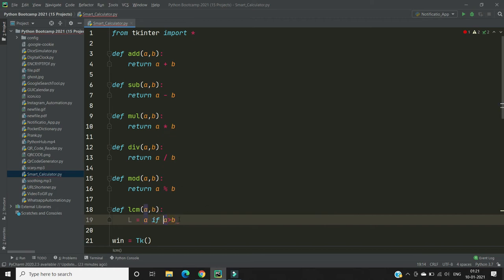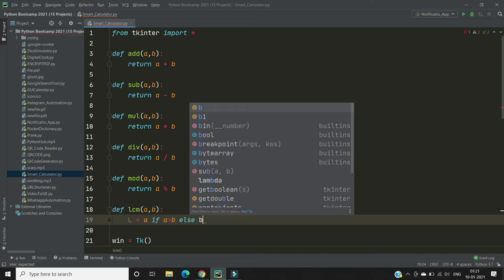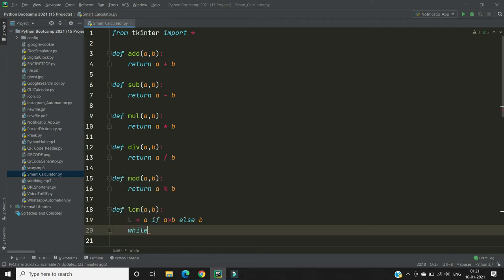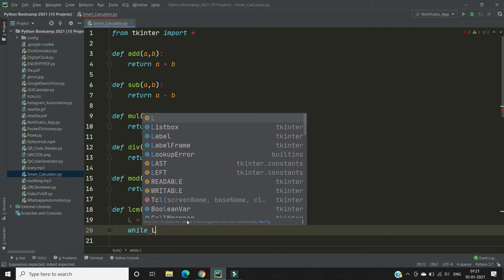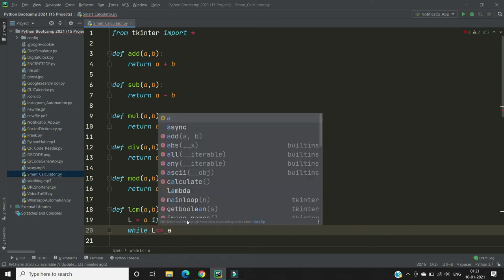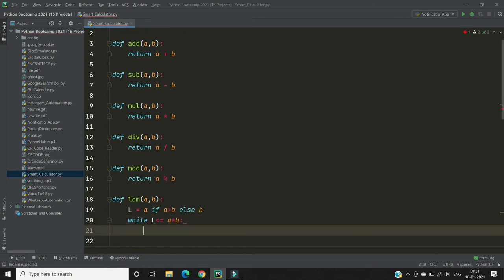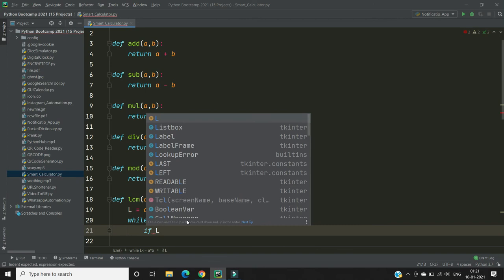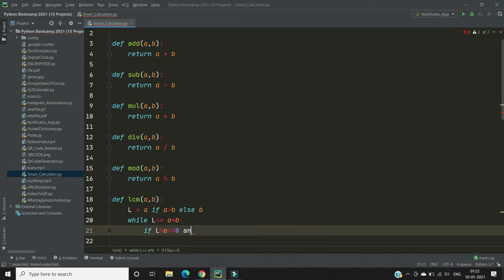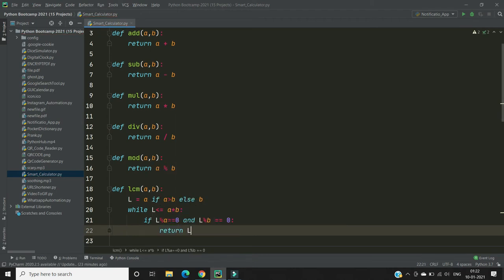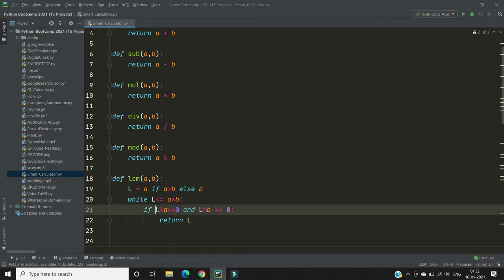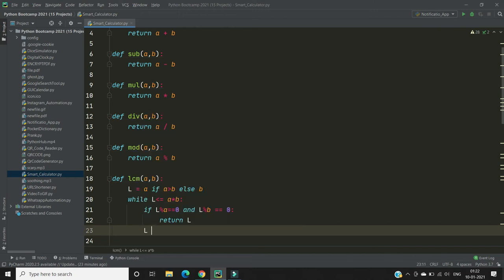So if a is greater than b, then assign a to this L, else assign b, and then run a while loop: while L is less than or equals to a into b, add colon, and check if L modulus a equals to 0 and L modulus b equals to 0, then return L. And if this condition is not true, then update L by 1. So L equals to L plus 1.